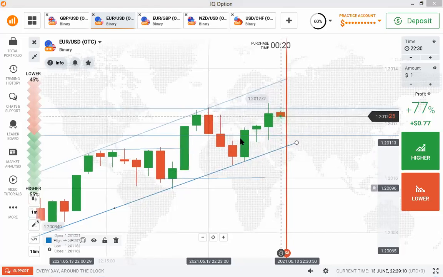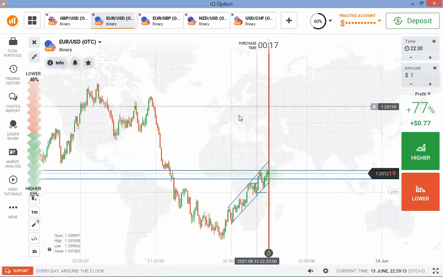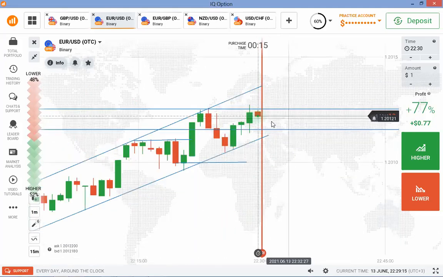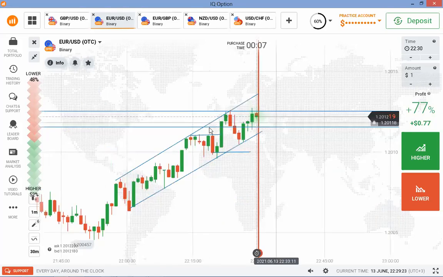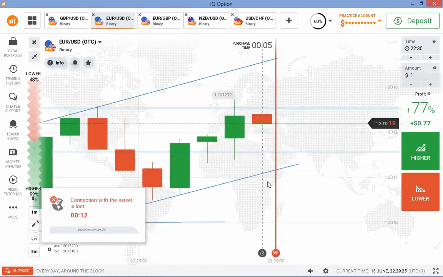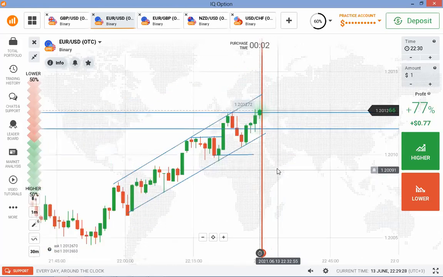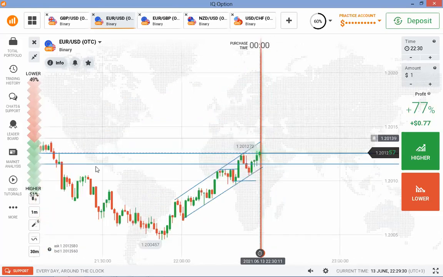Okay, so I think you're able to understand this right now. If you have any question, you can ask now. I just want to make this short. So just go and practice it. It's very simple to identify this type of pattern.